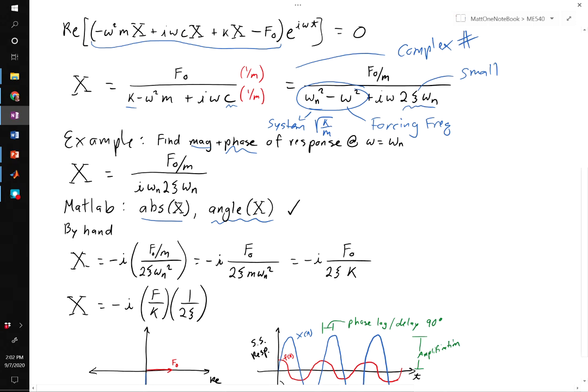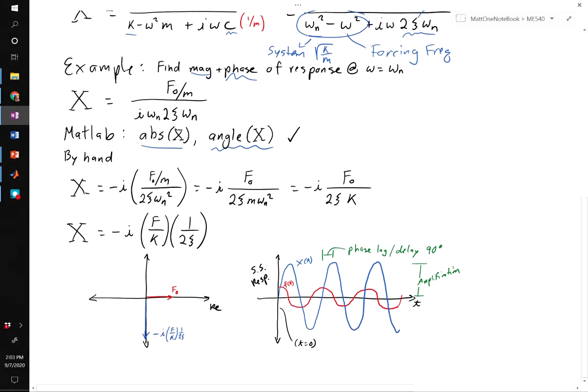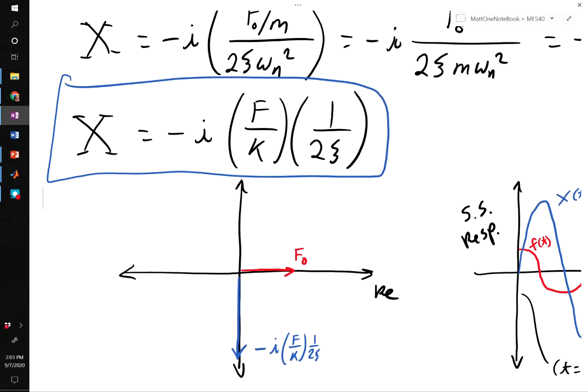More specifically, let's suppose we did want to find the response when omega equals the natural frequency, where the drive frequency is equal to the natural frequency. We plug in omega equals omega n. That simplifies down to this. If we take this expression and we put the mass back in the denominator, m omega n squared, that's just k. So we get an intuitive form here. This is important because we can separate out a few different things. This is nothing more than a phase lag. It doesn't affect the amplitude at all.